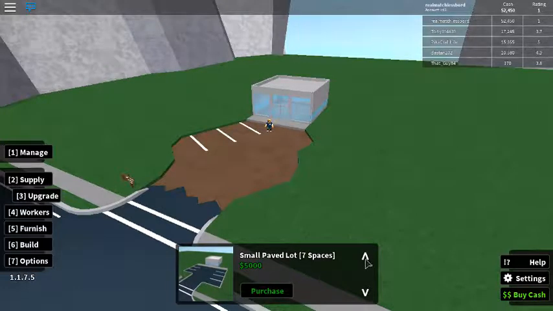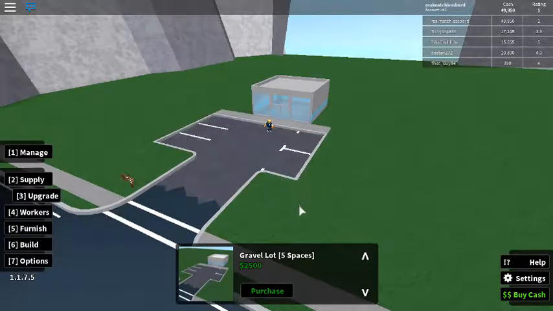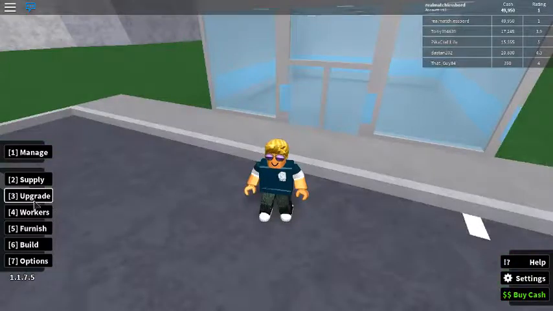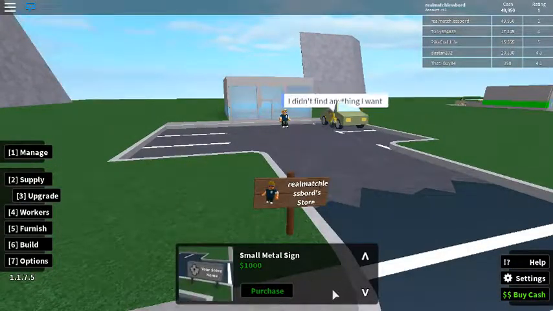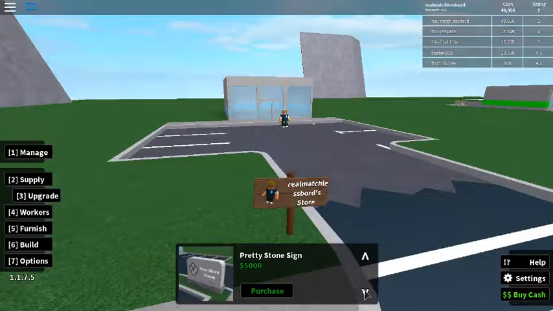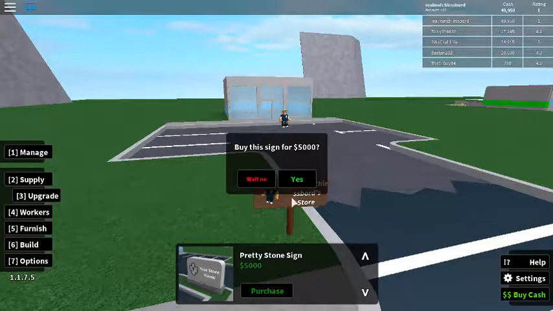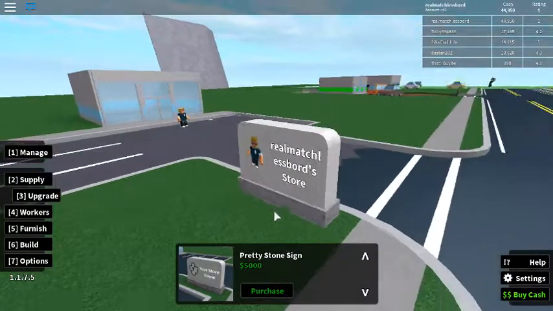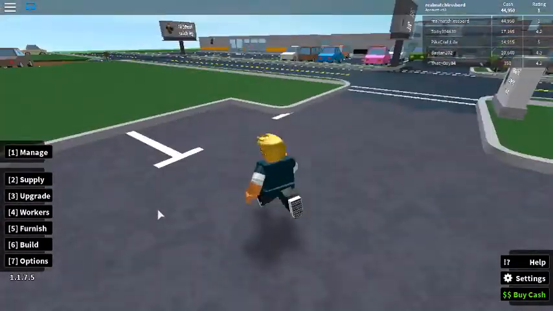So for now, I think I'm going to do grave. I'm going to do grave lot. I'm going to upgrade my sign. Let's do large knob. Oh, that's expensive. I'm going to go for the pretty stone sign. Yeah, I like that. I really do like the stone sign. It's nice, if it's at the grave spot, anyway.